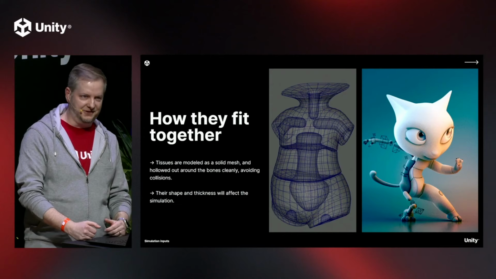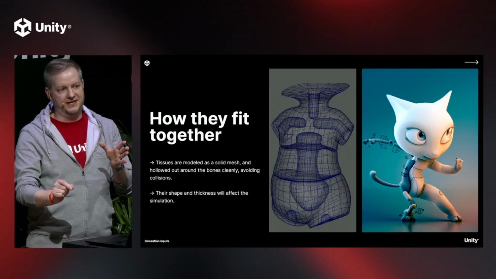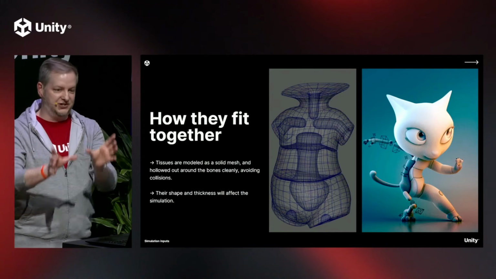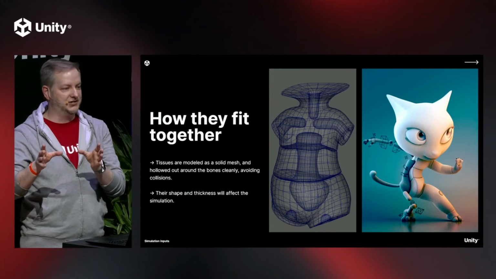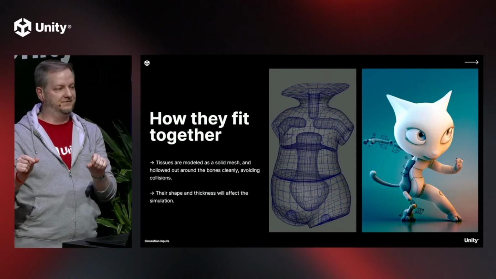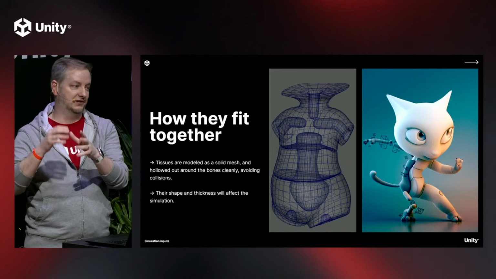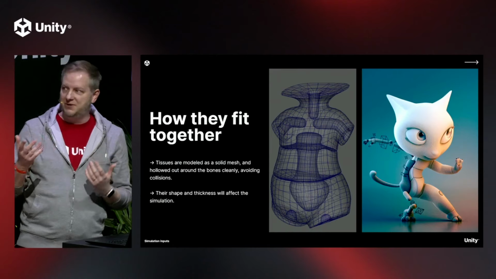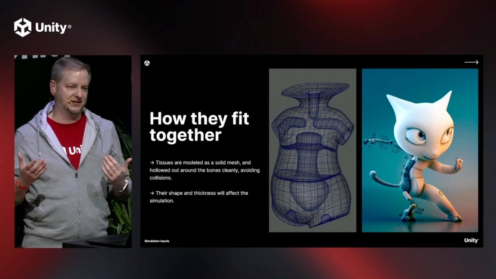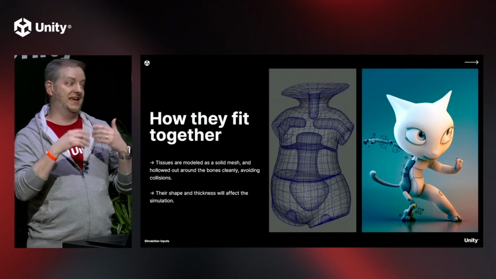So if you just had a cylinder, you could put a really thin set of bones in the middle. And then when you deform those bones, the simulation is going to control most of what the deformation looks like. Whereas if you had really thick bones in the middle and a thin layer of tissue on the outside, then the bones are going to be responsible for most of what the simulation looks like in the end. So what we really want to do is make our bones thick enough that we can get a sense of structure, but not so thick that when we deform them, we feel like they would need corrections.